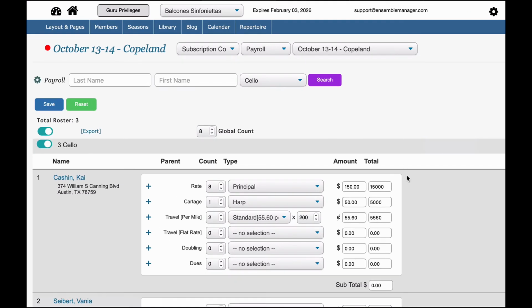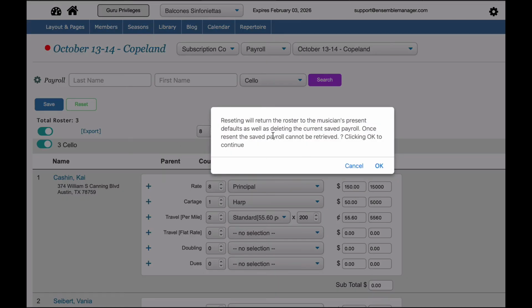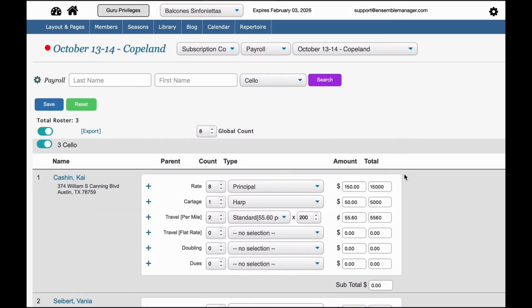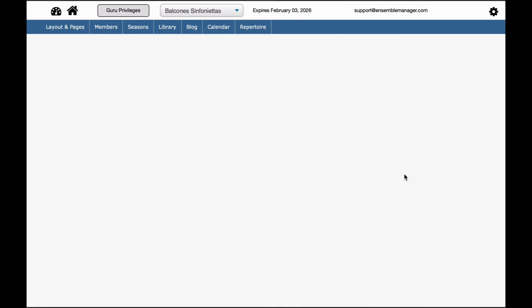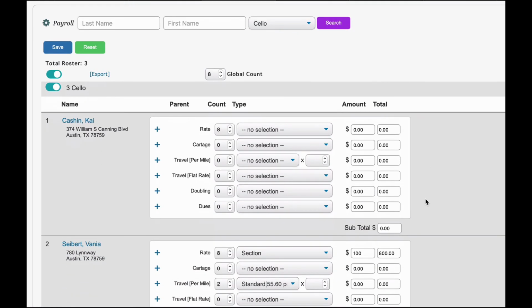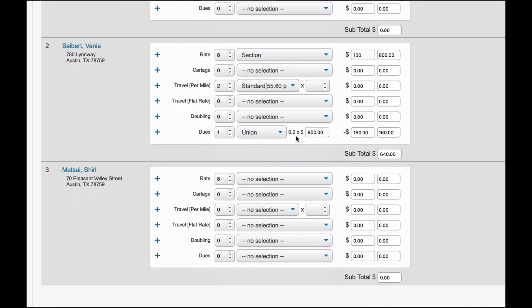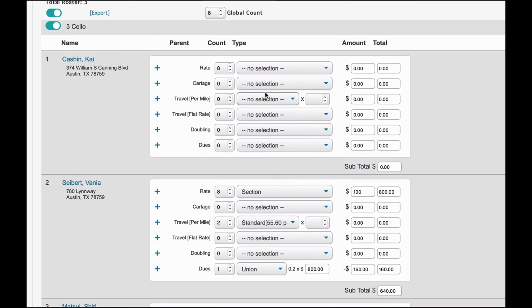Now let's say, for example, you've gone through your payroll and you've messed up. You need to reset something. Anything that I see on the page is what it's going to save. So what if I want to reset it? I simply click my reset button. That will reset just the section. Click on that. Now you're going to get a message because you're about to delete everything you just did. So it's just making sure that you're okay with that. I'm okay with that. I'm going to click OK. And it's going to put everything back to its presets. So I still have my default member here, and everybody else is just set back to the way it was.